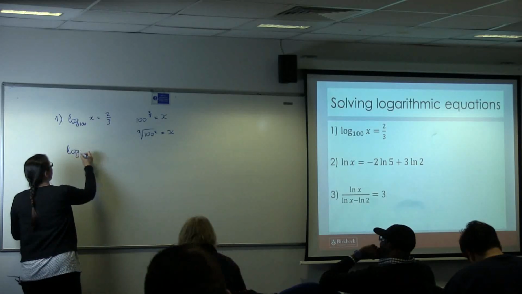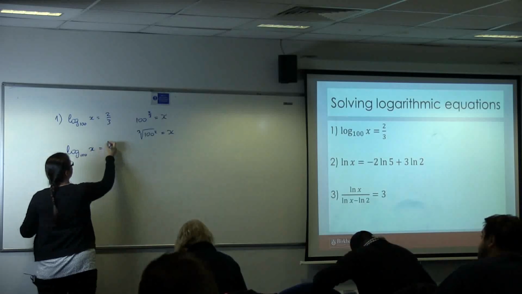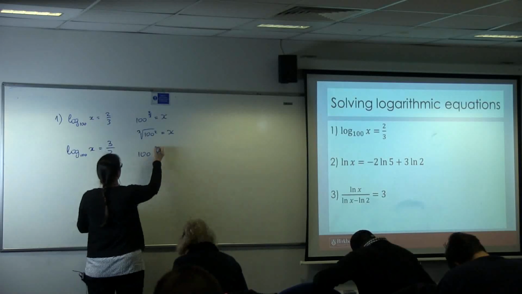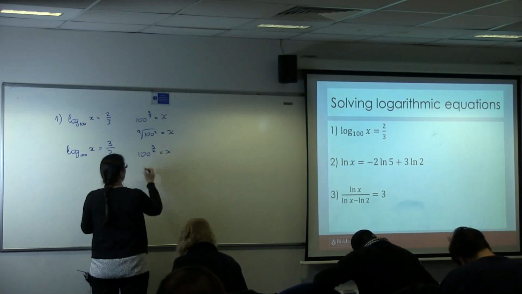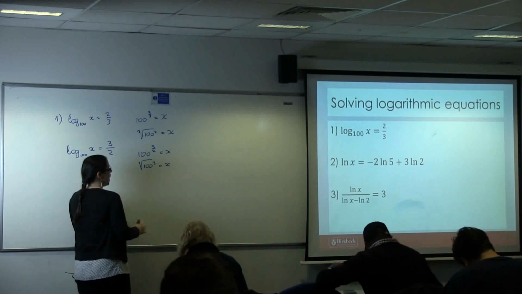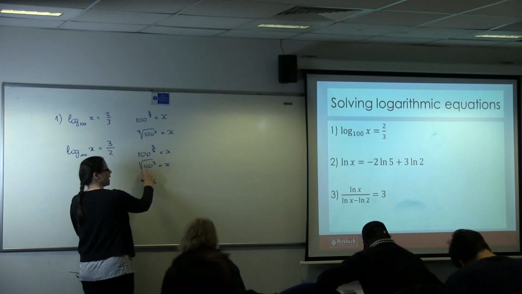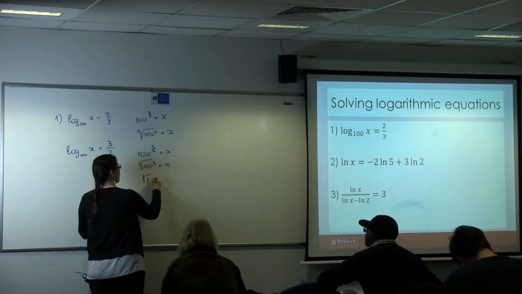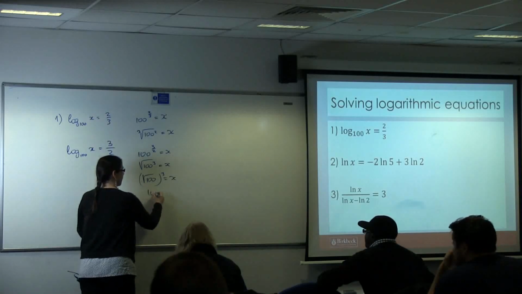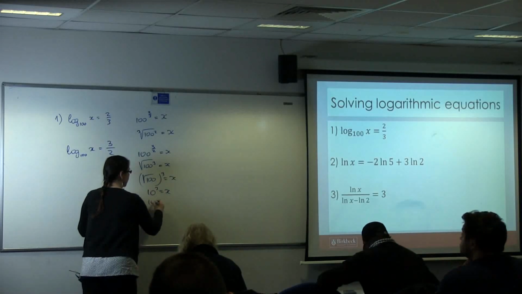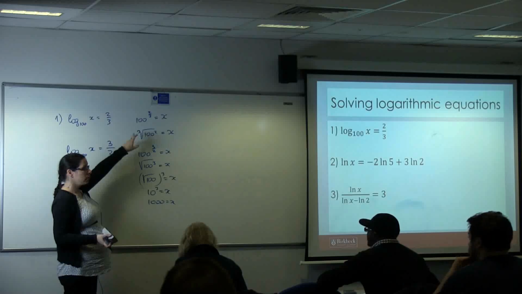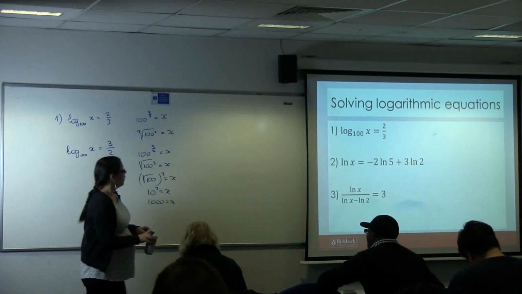But if we were to do that problem, that would be much, much nicer, because then that would be 100 to the 3 over 2. So that would be the square root of 100 cubed. And remember that the cube and the root can be interchanged. So I can rewrite this as the root of 100 raised to the 3. And I know that root 100 is 10. 10 cubed equals x, so that should be 1,000, rather than some funny looking number.